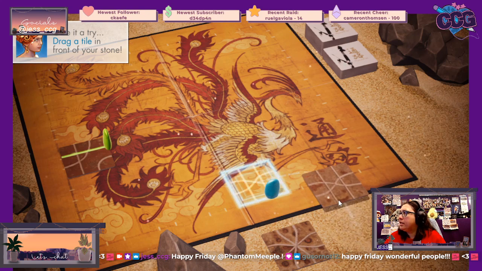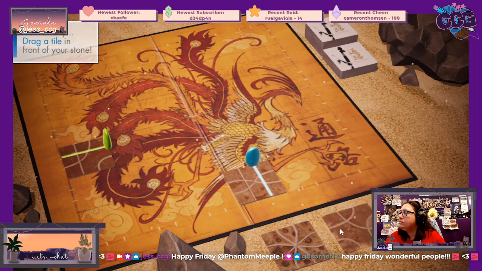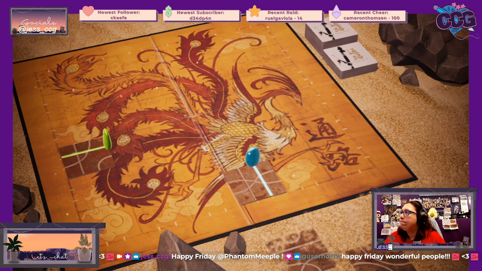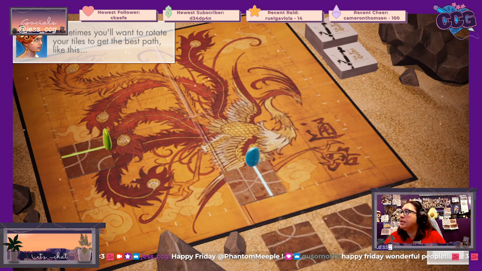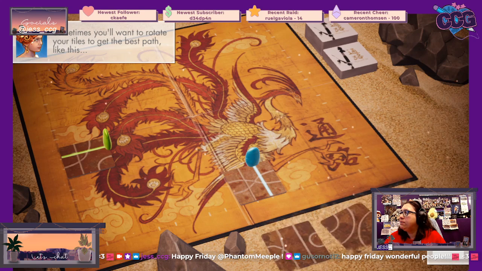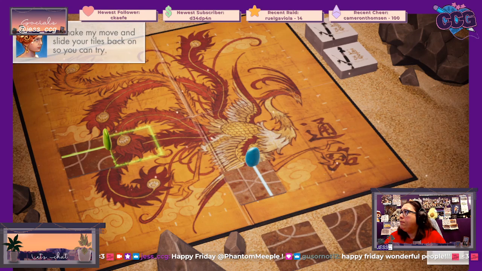All right, let's drag a tile. Nice. I'll slide my tiles back on so I could show you another trick. Okay. Sometimes you'll want to rotate your tiles to get the best path, like this. Oh, gotcha. I'll make my move and slide your tiles back on so you can try.